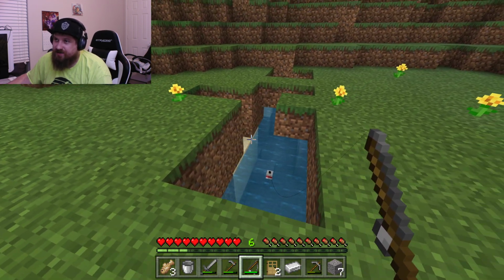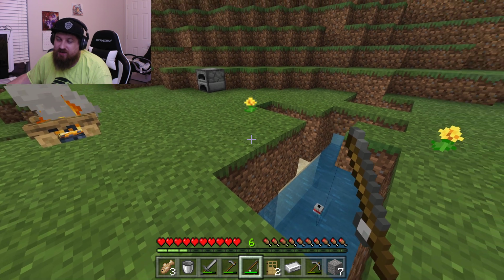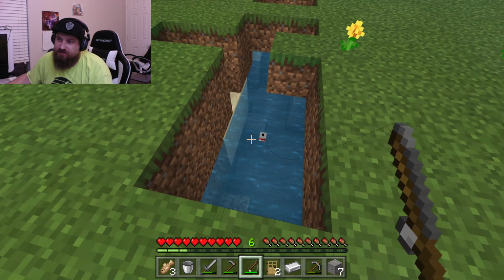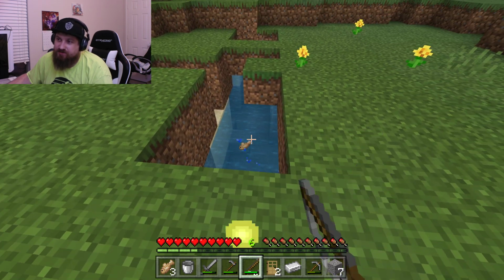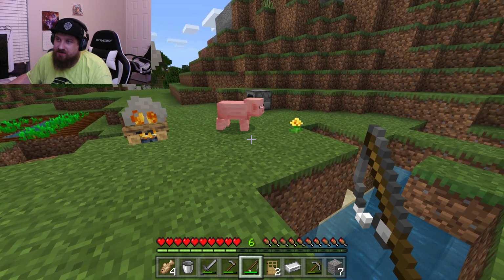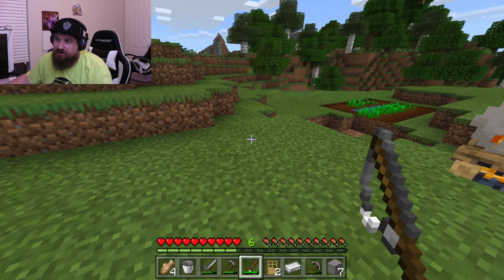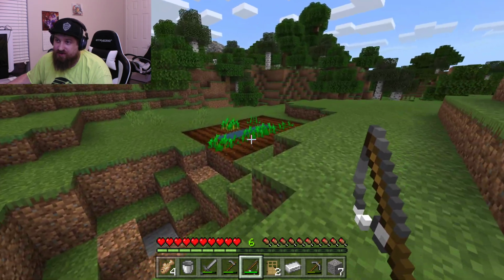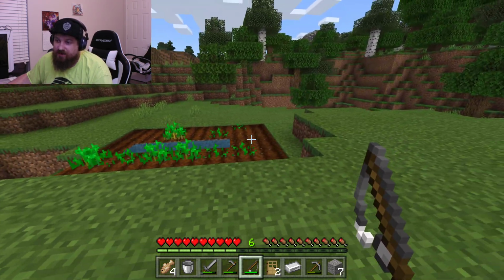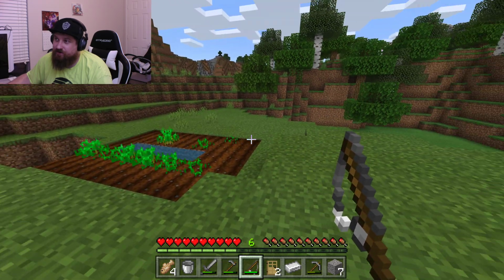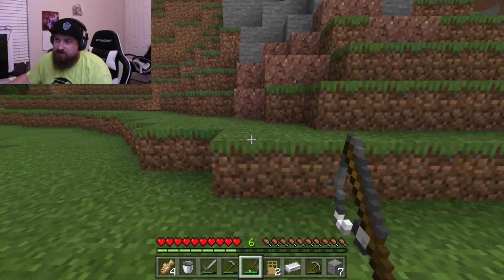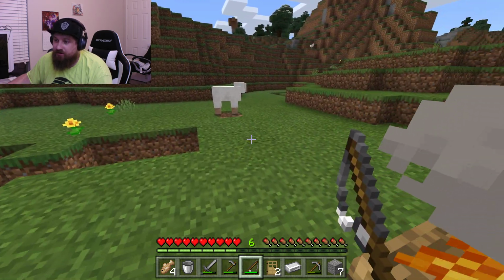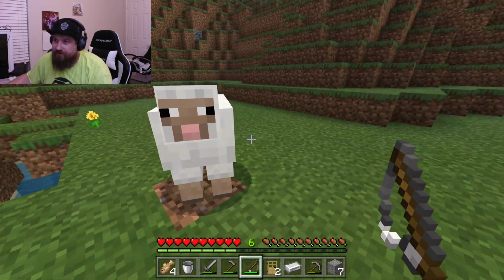Different kinds of animals like different kinds of food. Like if you get carrots or roots or some kind of vegetables like that, then you can easily get the pigs to follow you. If you get hay, you can get the horses to follow you from the wheat. Also, if you get wheat, you can get the cows to follow you. So we can probably set up a pretty good farm here soon. The sheep also like to follow you if you're holding wheat.